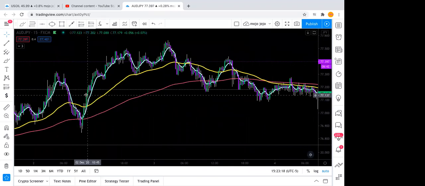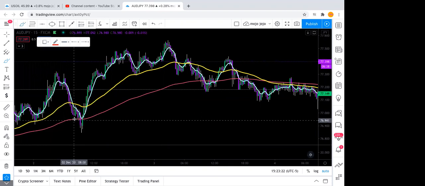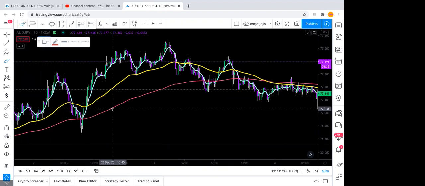Whenever they cross, that is where you're going to get your largest momentum moves. This bottom moving average, the 155, shows you more of support and resistance, and it shows you the overall trend, because this moving average is weighted based on the average of 155 candles. So it's going to take a lot longer for this one to move. What you can do when using this strategy is simply wait for the lines to cross.